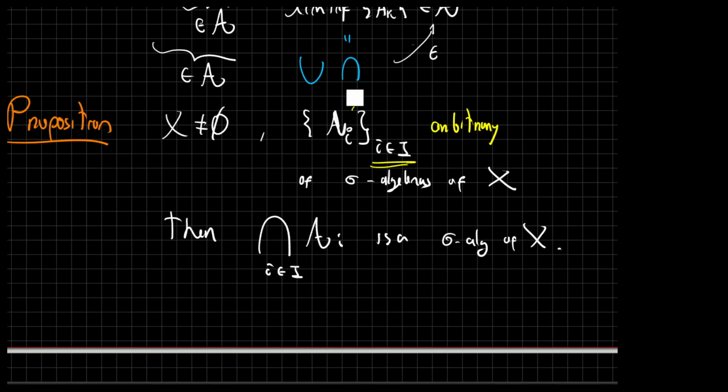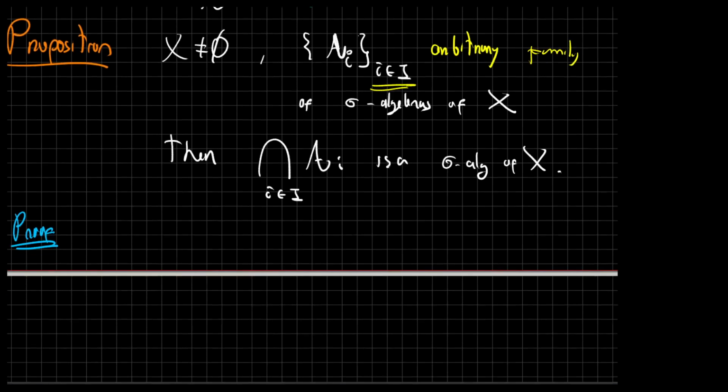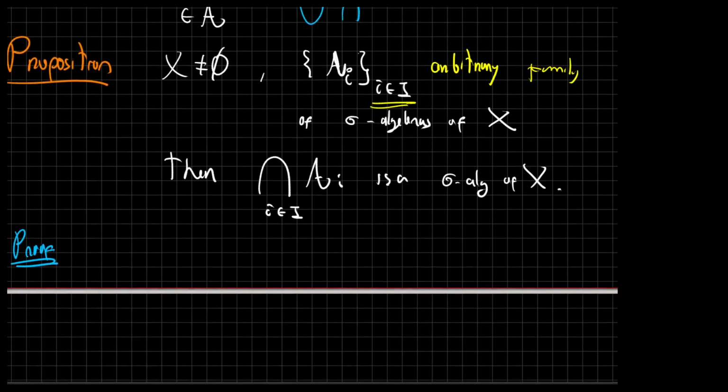This family doesn't tell you that it has every sigma algebra, but it is an arbitrary family. So perhaps you don't have the smallest sigma algebra here, so this intersection is not trivial. So yeah, let's work this proof. How will we prove this? Well, of course, just going by definition.